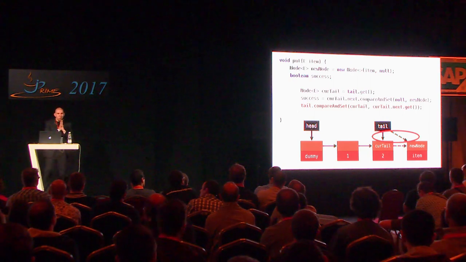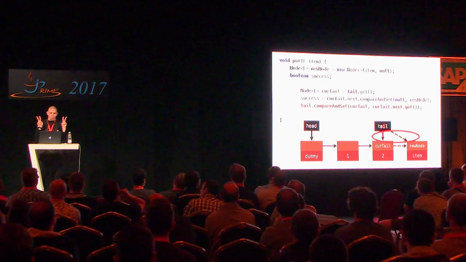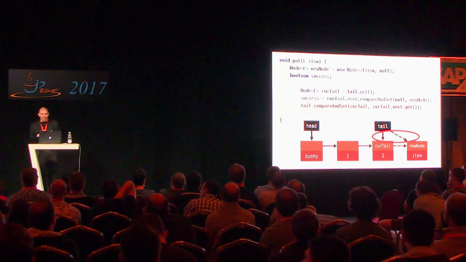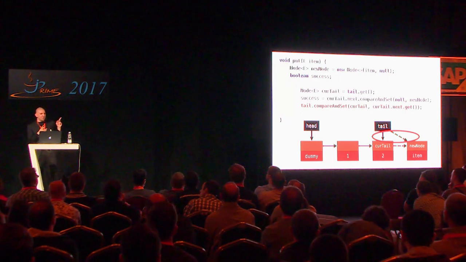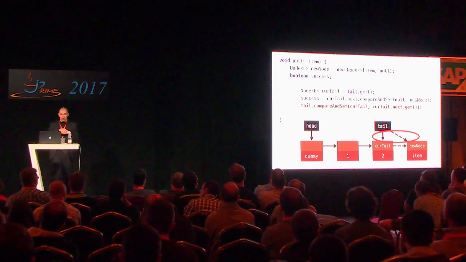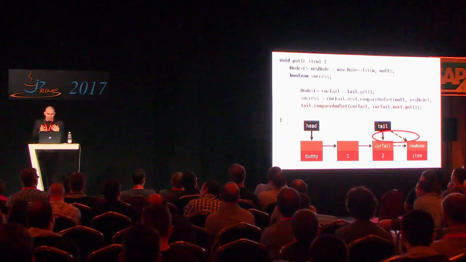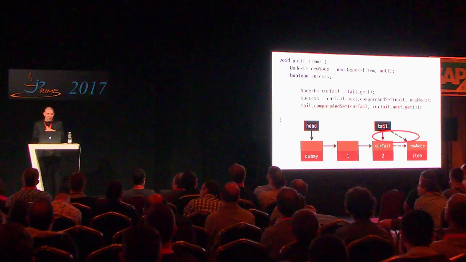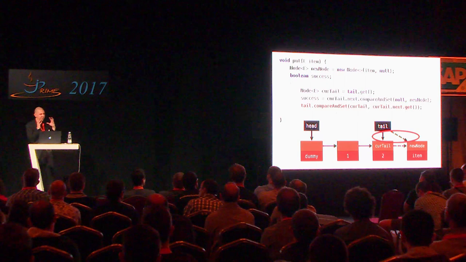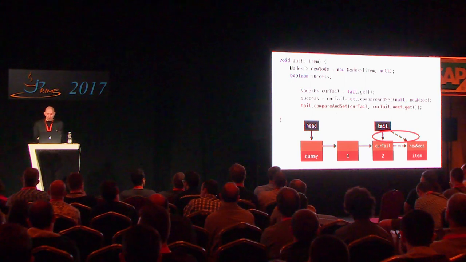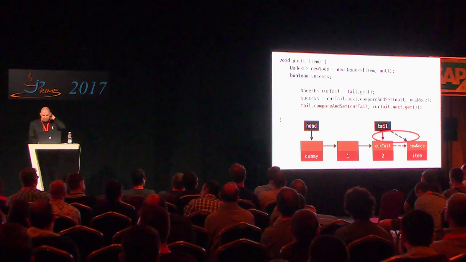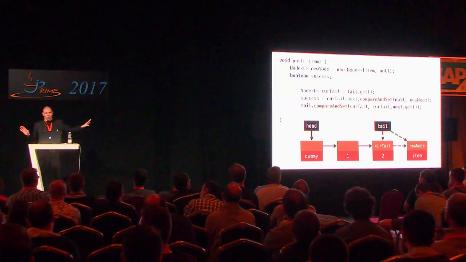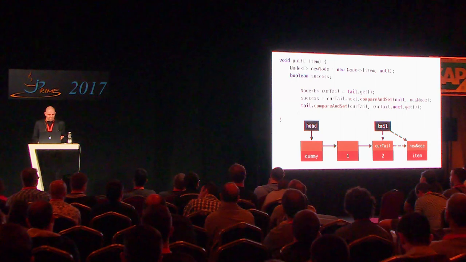Because the problem is that we need to update two references, and to do it in different code lines. There are no locks in this code. There are no synchronized keywords. So it means that we have to be very, very paranoid, and every line of code has to be paranoid about what the actual state is. Okay, so here we have two components. It's a simplification of the algorithm just to show you how it actually works.